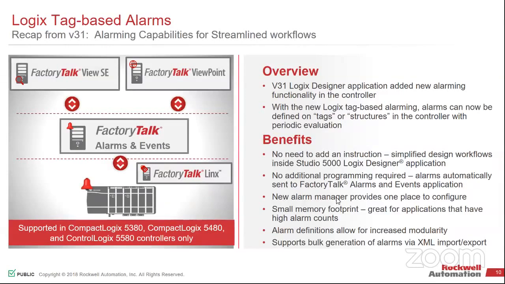You have the ability of being able to do handshakes in between, so if you acknowledge from the HMI, it writes to the controller and does everything that it needs to. Now the ability that we have that only exists on the L8s and the 5380 is these Logix tag-based alarms. It's a new, essentially periodic task that happens inside of the controller, and think of it as a spreadsheet. The same functionality that I had at the HMI level, where I can set up all my different alarms in an alarm sheet format.